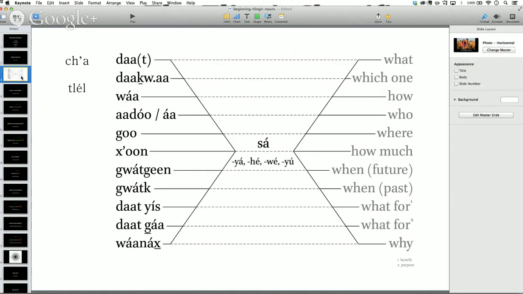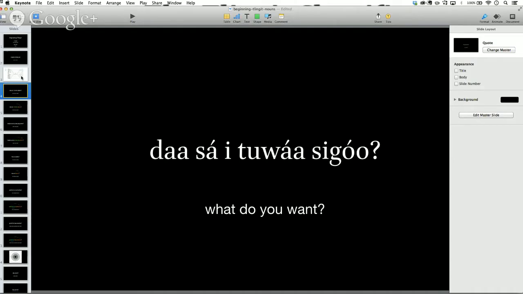Question? Okay. So we'll run through these phrases that are utilizing some of these questions. Some of them are going to be useful, some of them may not. I think I've got all these slides on tlingit.info now if you want to download them and hold on to them. Dasa ituwasagu. Let's actually jump ahead a little bit. So let me slide this.